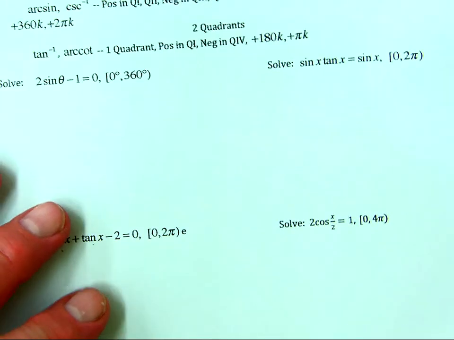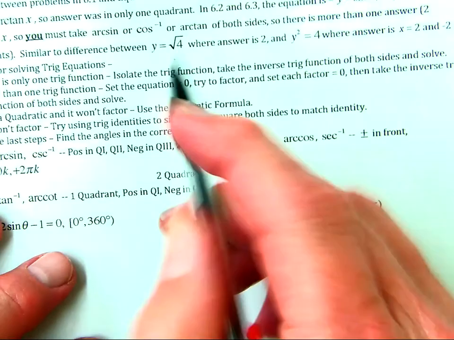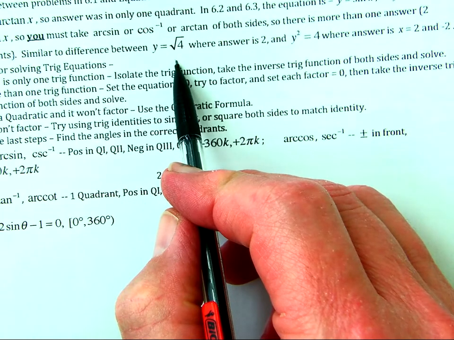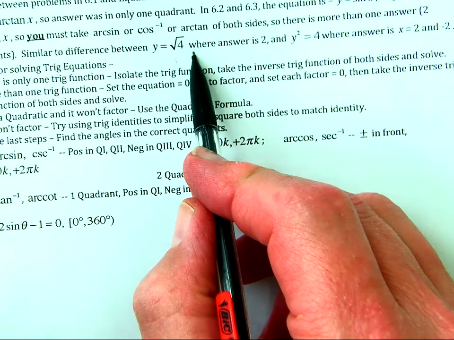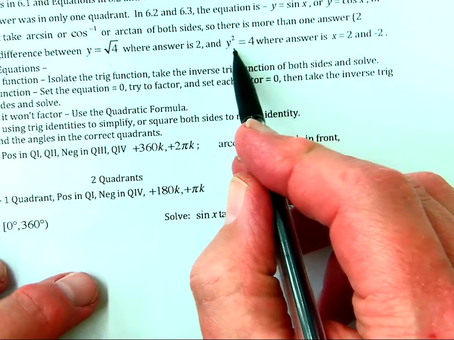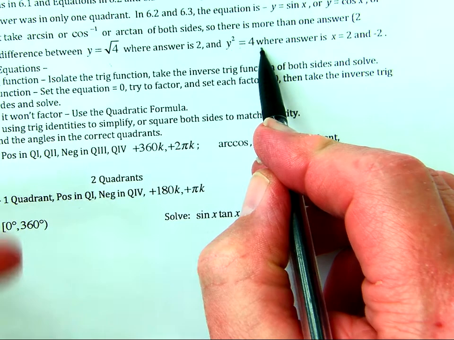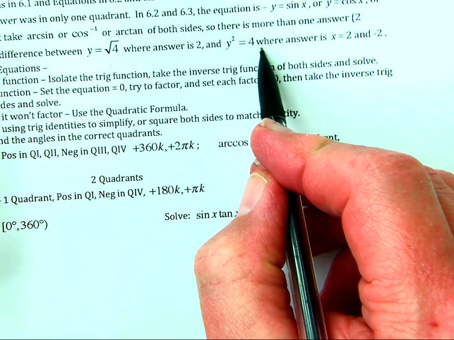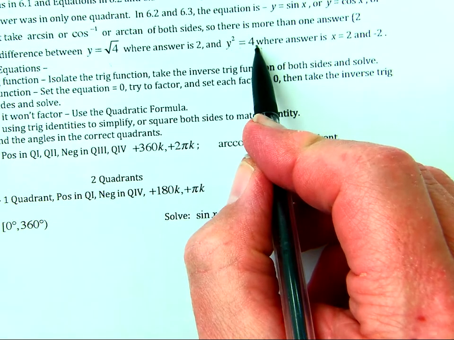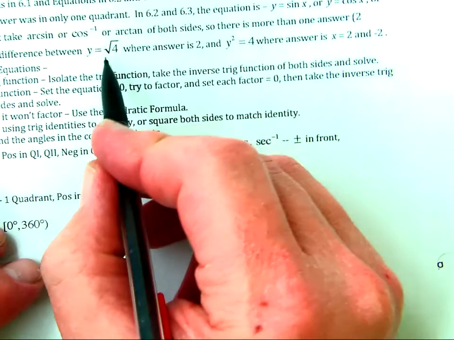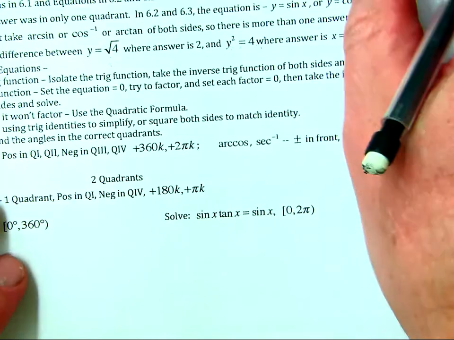To me, it's like, if I give you a problem and I say, y is the square root of 4, well, your answer is 2. Because that means the positive square root of 4 is 2. Now, if I give you the equation and say y squared equals 4, you're going to square root both sides, and then you don't know whether it's a positive or a negative, so it's plus or minus 2. So when you had to square root both sides, we didn't know, so there were 2 answers, plus or minus. When they just told us find the positive square root, there was 1 answer. These are the same way.